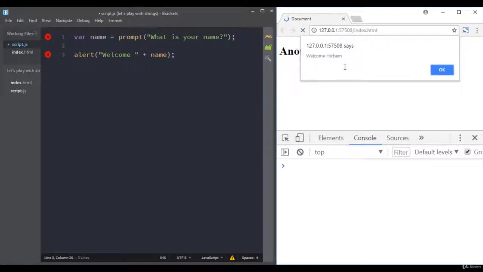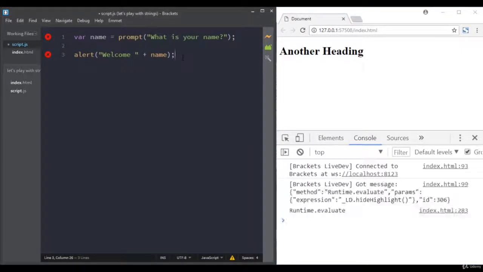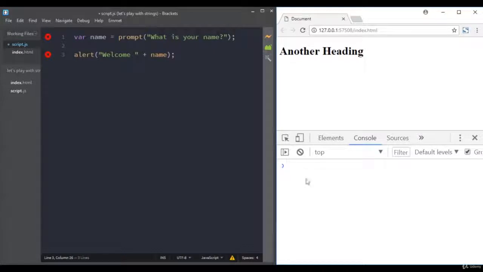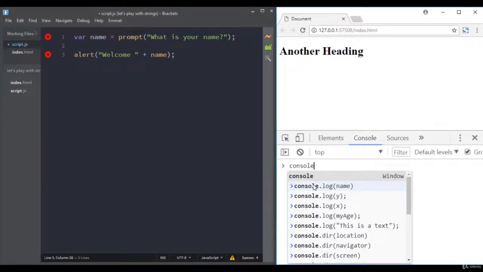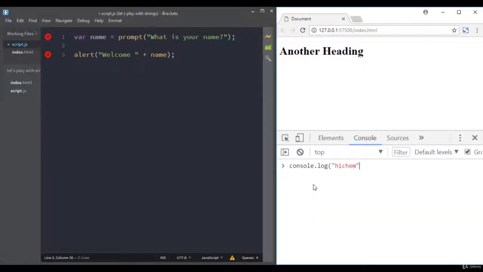Great. There is a useful property that you can use with strings, which is the length property. With this property, you can figure out the length of your string. Let's go to the console here and let's see it live. I will type in Hisham, then I will type in dot, then I use the length property. When I hit enter, I see the length of my string. 6. Let's count here. 1, 2, 3, 4, 5, 6.